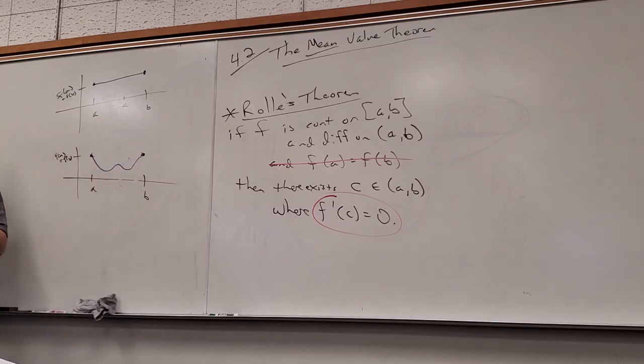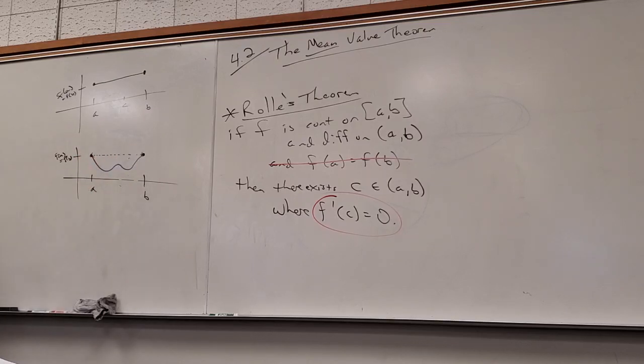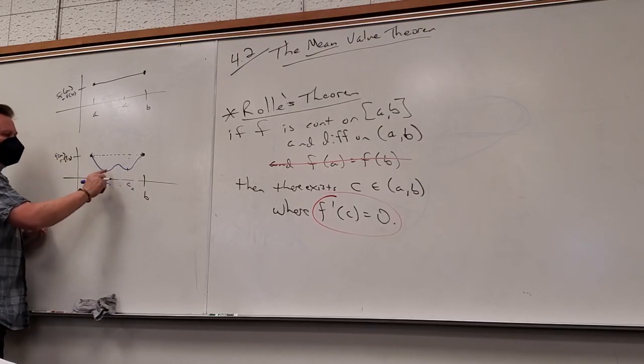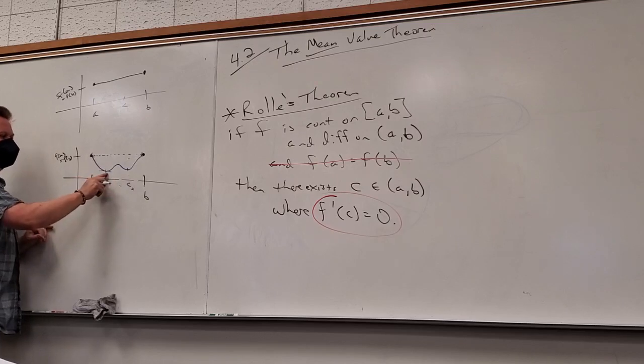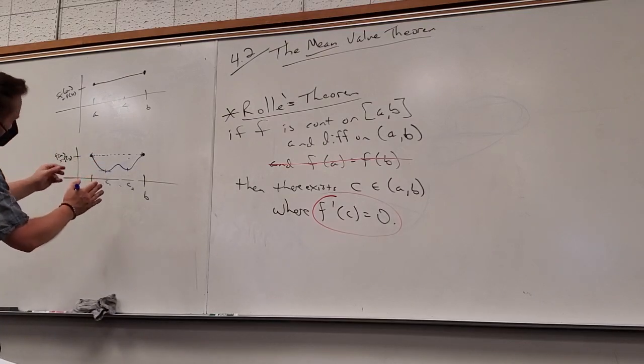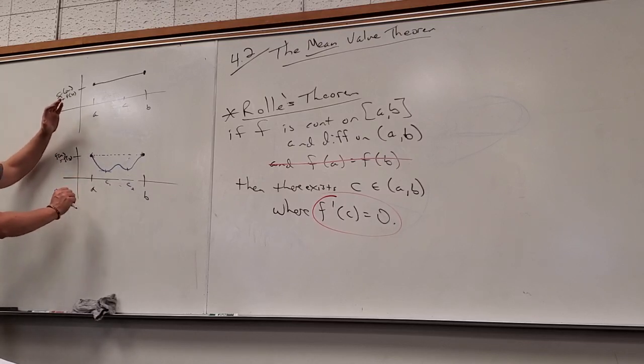Okay, so there's a couple places here, right? And of course the whole idea is this. What's the slope between those 2 points? 0. So really, if I say this a little more generally, there has to be at least one place where the slope at this point is equal to the slope across the whole thing. That's a more general way to say it. It just happens to be 0. So what the mean value theorem does is it just looks at it sideways. If you look at it sideways, is this slope 0 still? No. If you take your coordinate system and you crank it, isn't that not going to be 0 anymore?